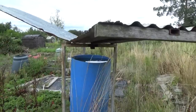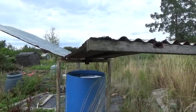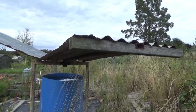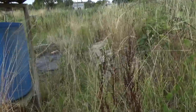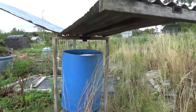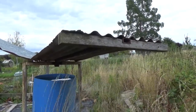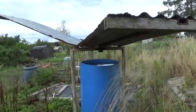You could build this with corrugated perspex. You'd need to make sure it withstands high winds — but I'm told this one has been here about ten years and has withstood gales and all sorts. I'll have to get my brother to do a bit of welding; I can't weld, unfortunately.